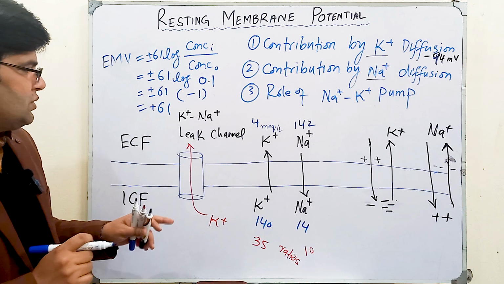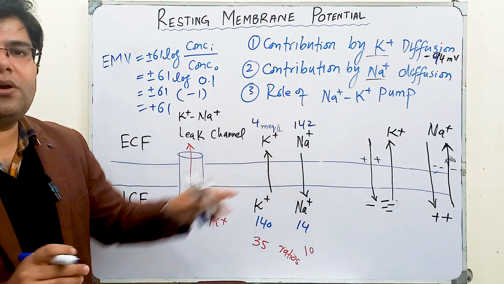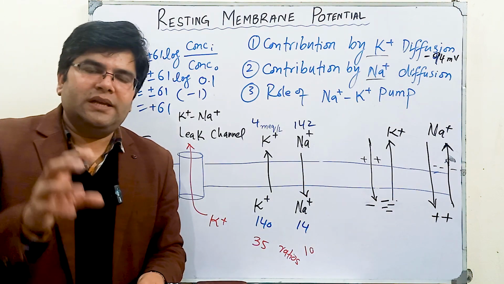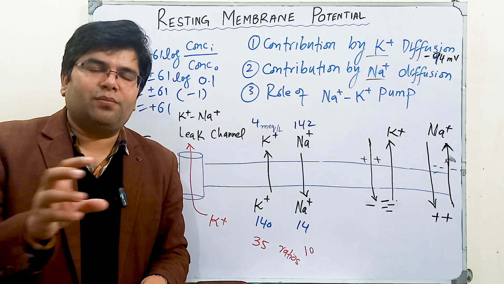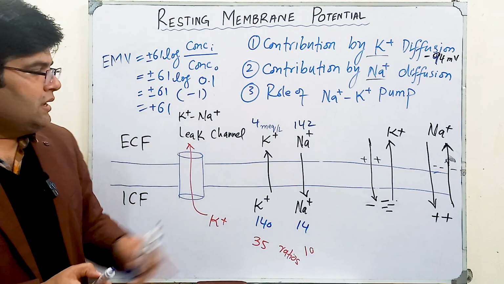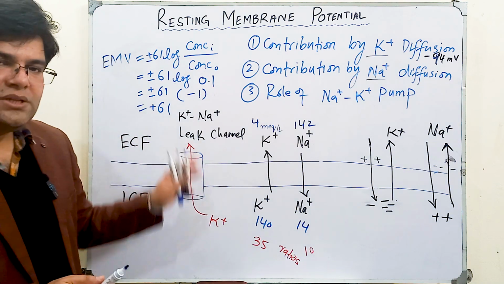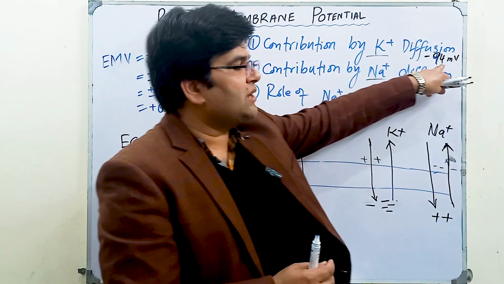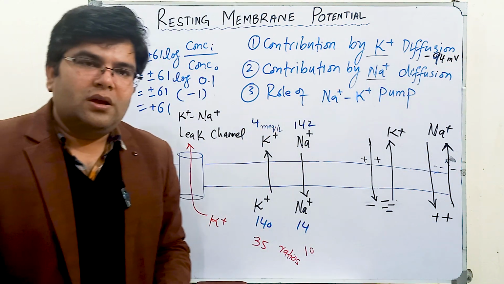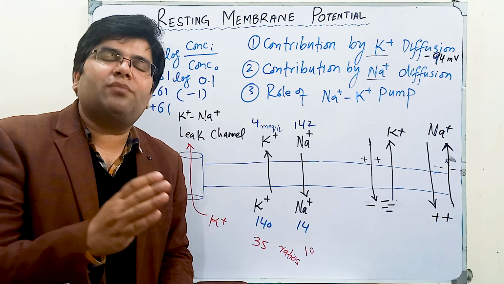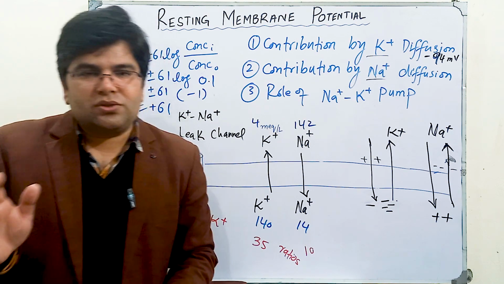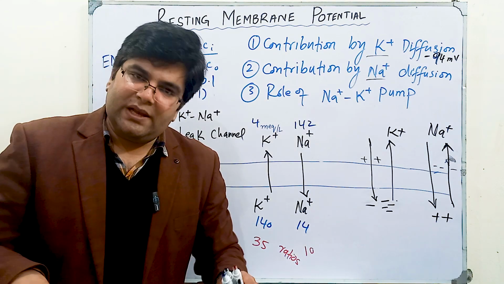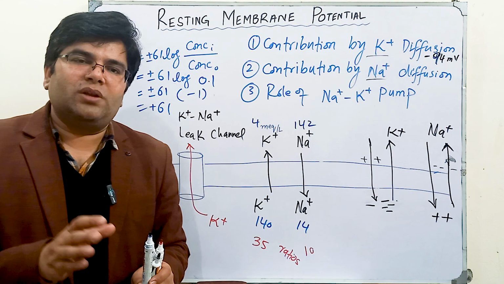Because both sodium and potassium compete with each other to diffuse through the same leak channel, and because this leak channel is 100 times more permeable for potassium as compared to sodium, because of competition, the potassium will win, and potassium will be able to achieve its whole Nernst potential, which is minus 94 millivolt. Because first we were assuming our membrane is permeable only to potassium, and also our membrane is permeable individually only to sodium. Now practically in our cell, our membrane is permeable both to sodium and potassium.